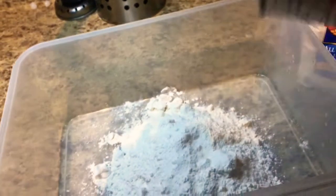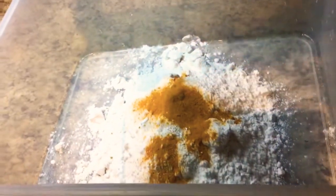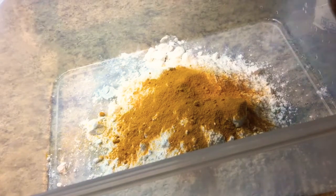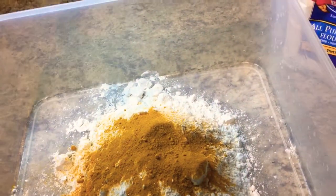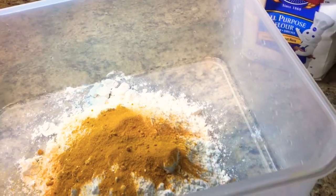I'm gonna add some salt in here. Nice and beautiful salt. Can't go wrong. Let me add some more salt in there. A little bit of baking powder. Just a dab. You don't want too much. And I'm going to add some turmeric in here. Yeah, I think that's good. This is what's going to give it its color. You could also use curry powder if you want to.